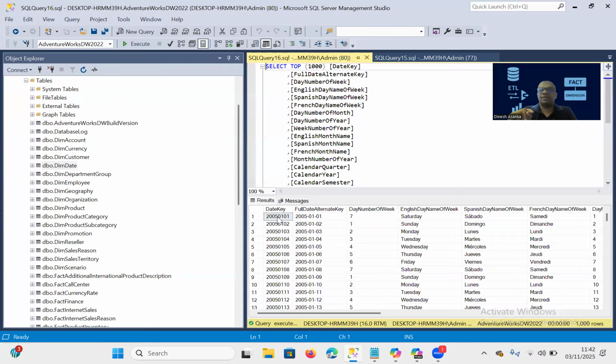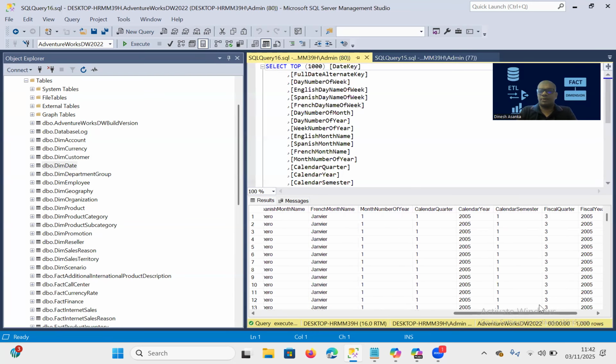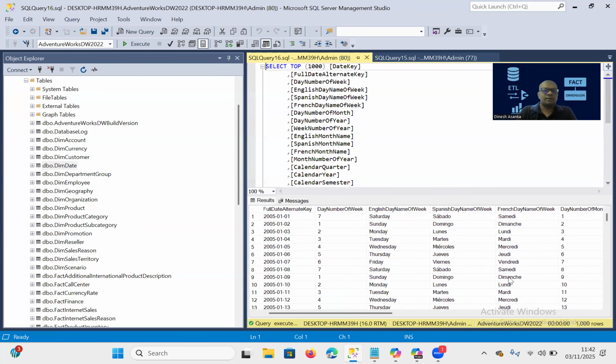Now there's a reason for that. That is to improve the partitioning. Again, another video is available, which you can see in the description. So apart from the date key, you can see different types of date properties are also here.